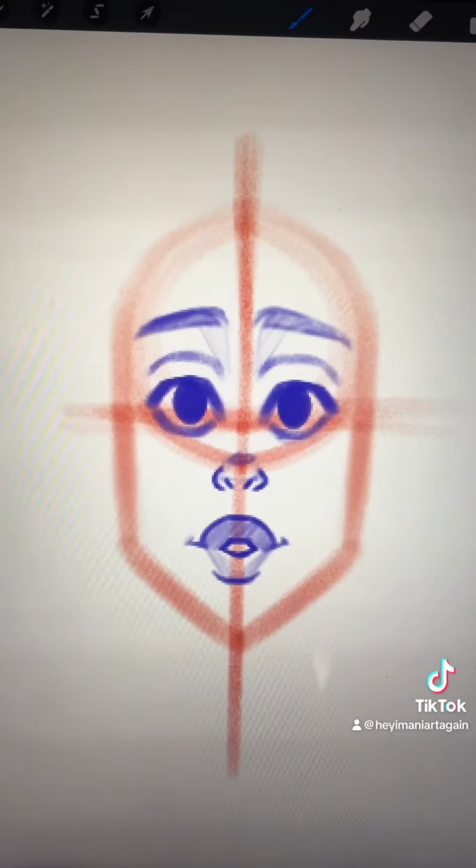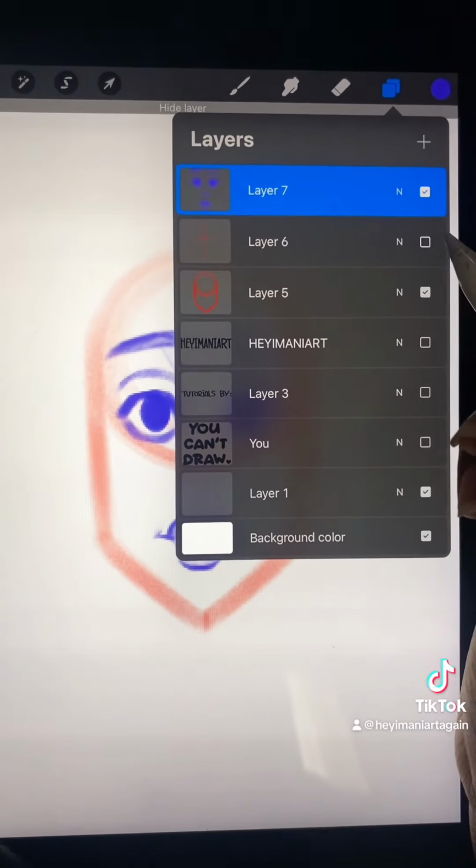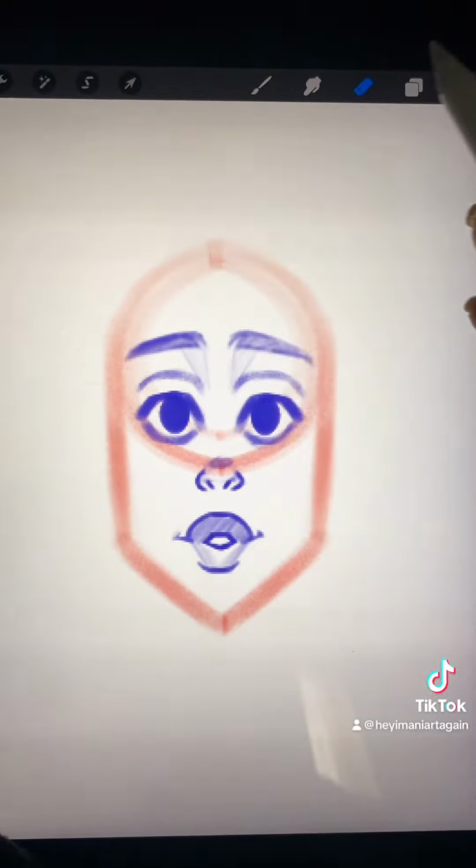So now we're gonna go in underneath that, take away those guidelines, erase them so you can see your beautiful face that you just made.